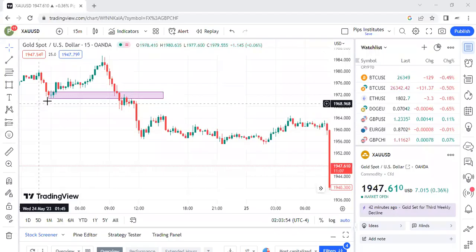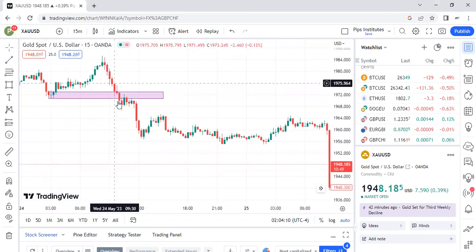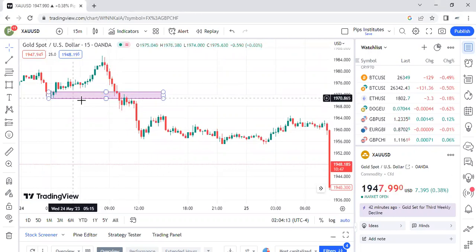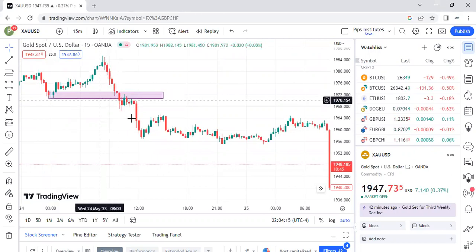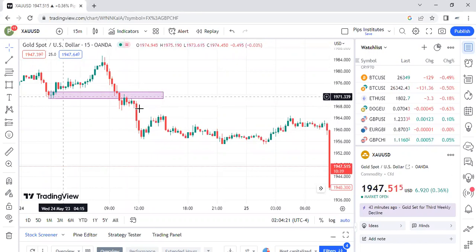I need to zoom it out so you can see the order block. This was the order block right here. This bullish order block right here that you see. So that's the order block that was responsible for the push up, because it was the last bullish order block. Then we have it coming back down here, break of structure, I mean change of character. Then we have a kind of retest back to this order block, this breaker block. Then you want to what? You want to sell.